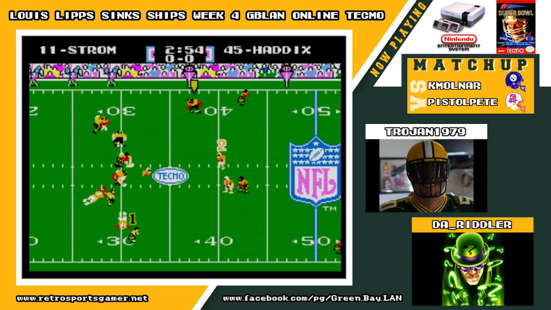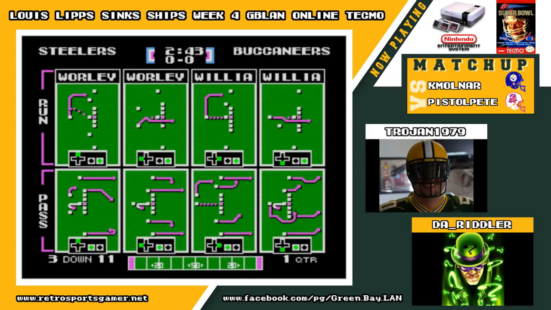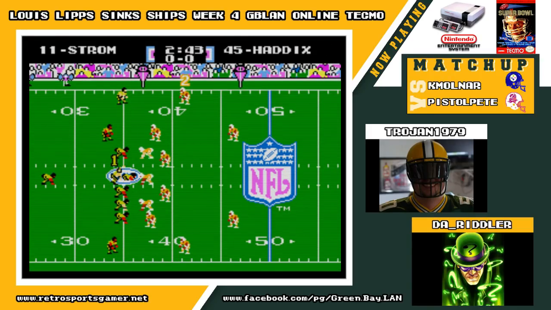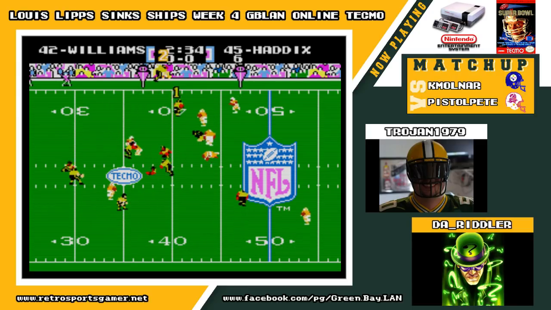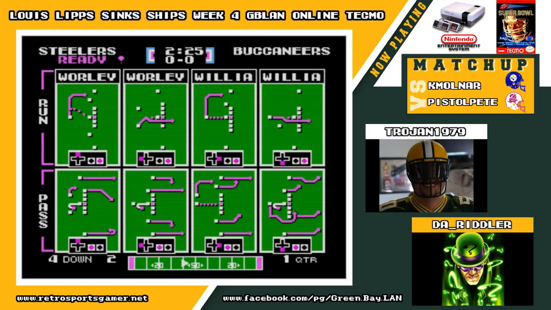Here comes Strom, and gets a part of that yardage back, but he's back to 3rd and 11. So long ways to go here. You'd like to see about 6 yards at most for the Steelers here. He's running right at Haddix again. He's got the blockers. He's got an opportunity. He is short of the marker here. There's those 6 yards I was talking about. 4th down and 2.